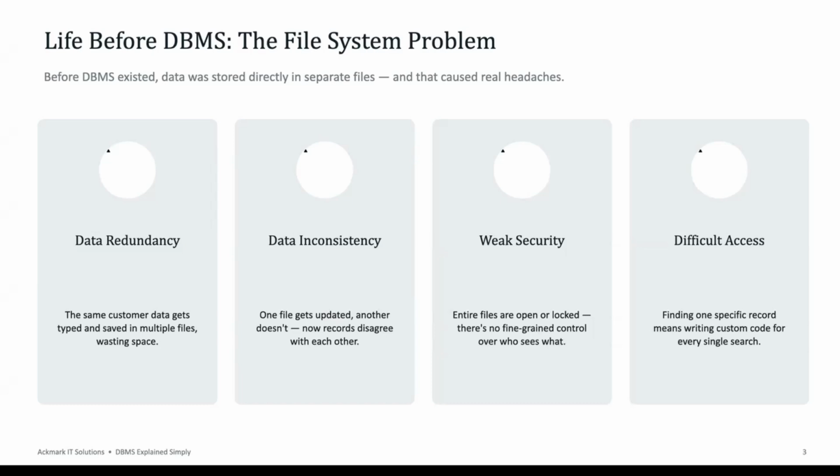And it gets worse because everyone's storing their own copies. You've got the same information duplicated everywhere. That's redundancy, just wasted space and effort. Anyone can flip through anyone else's folder, so there's basically no real security. And if the boss wants to know how many customers do we have in Colombo, well, good luck. Someone's manually flipping through hundreds of pages. This is exactly the mess that DBMS was invented to clean up.